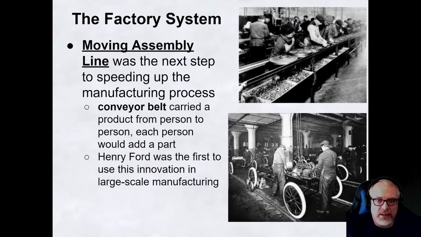So they had conveyor belts that would carry the product from person to person. Then each person would have to add whatever particular part they did. So maybe you put the wheels on, and then the next person put the lug nuts on, if it was for automobiles. Henry Ford is the first person to use this innovation in large-scale manufacturing.